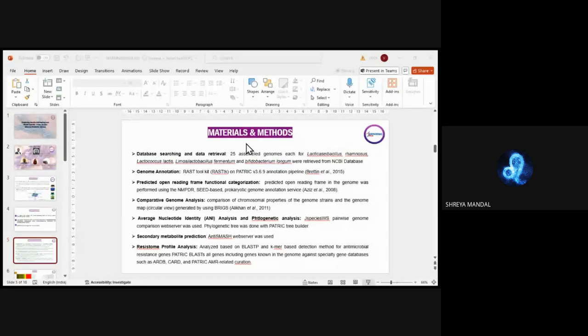So these are the results. Using the phylogenetic tree and evolutionary relationship, we detected that Lactobacillus rhamnosus and Lactobacillus fermentum share the closest relationship, as we can see from the same branch from the ancestor. Lactis is like an offspring of the parents rhamnosus and fermentum, and Bifidobacterium longum is the most distantly related to the other Lactobacillus strains, because you can see it has evolved directly from the ancestor.